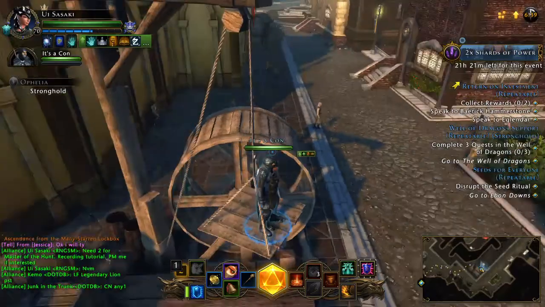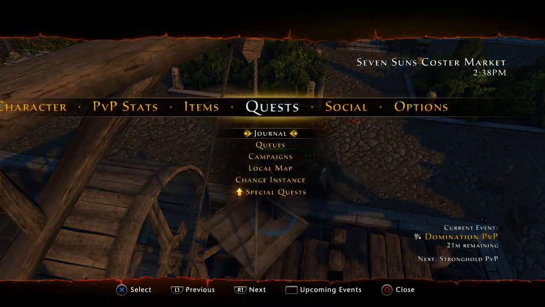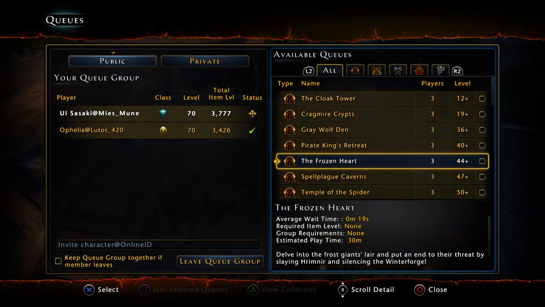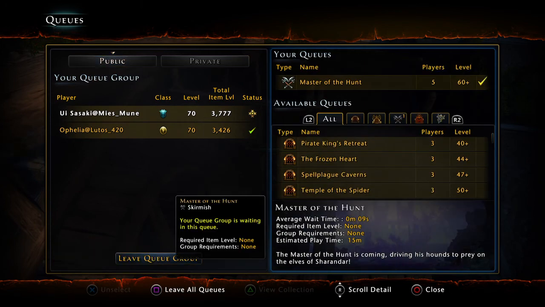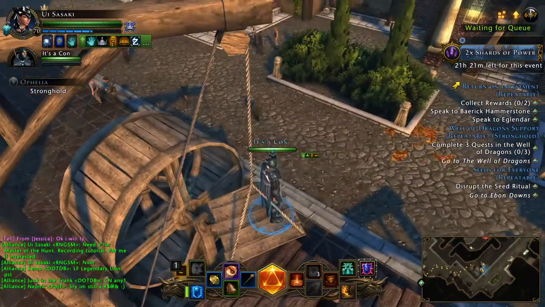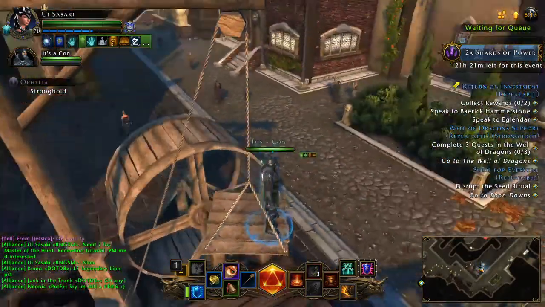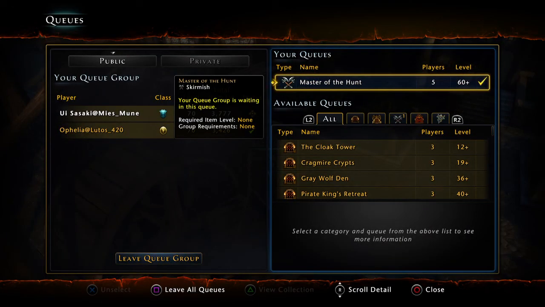So, unfortunately, I was unable to acquire a group to go and do this skirmish. The first skirmish is Master of the Hunt. So without further ado, we're going to go ahead and try to queue for it. Luckily, this is a fairly simple skirmish. Nothing's really too far needed. If you looked at the requirements to go in here, it's level 60 and above. That means as soon as you're level 60, you can participate.